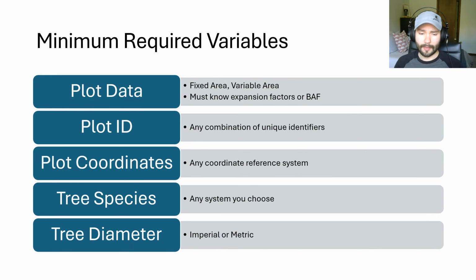We also have the tree diameter. That's what we need for the DBH of the tree, either in imperial or metric. And again, you can use imperial or metric throughout ForMAPL. Just make sure that you're consistent and that you don't mix and match units. So if you use DBH in inches, you use acres and feet in imperial, that's cool. Or if you want to use DBH in centimeters, meters, and hectares, it also works as well. Just make sure you don't mix and match your units.